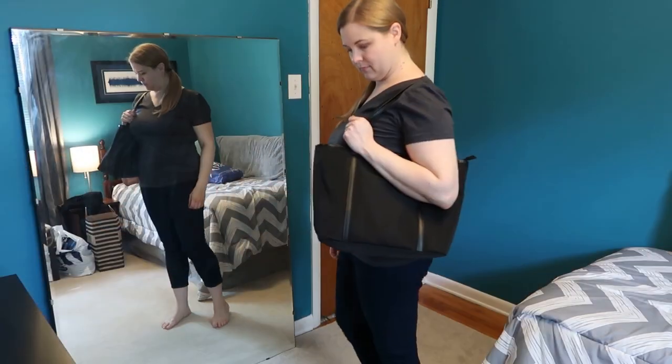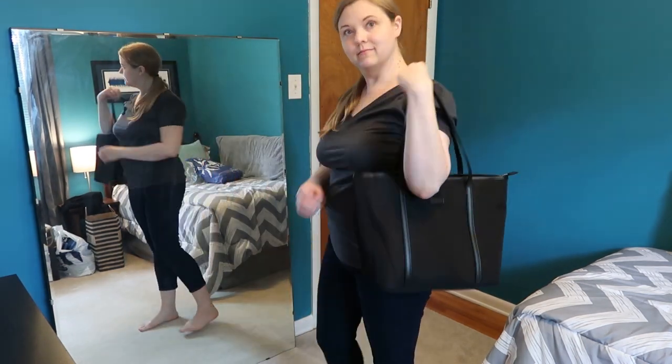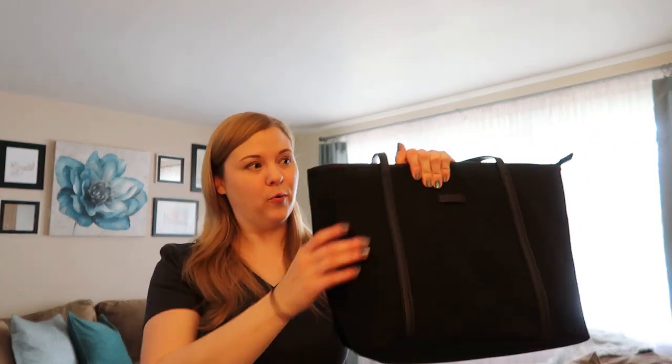But what I really like about this is the material. Cat fur does not stick to it, and anything that's black in my house is subject to getting coated in fur. So you can see this is still really nice and clean looking, and that is the reason why. It's the material. This actually comes in 3 sizes, and this is the smallest of them, which I believe is medium, but again, I'll hopefully have the details displayed.